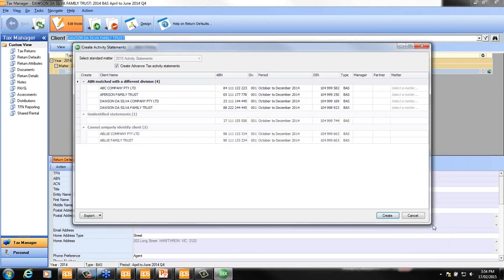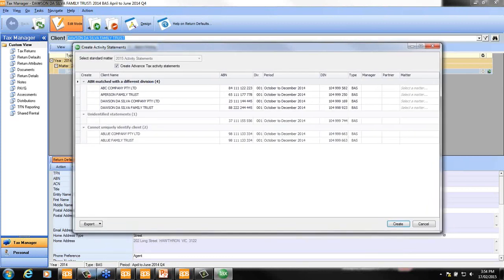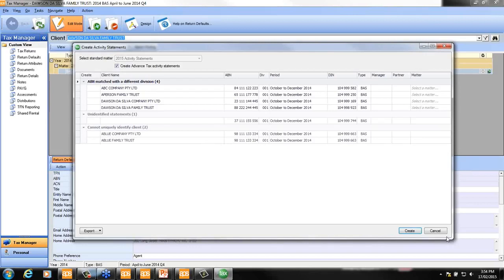Now the first option is that I need to select the appropriate matter in which those activity statements will be created against. For those practices that are using one matter for all the activity statements, you'll have the option of selecting one matter.